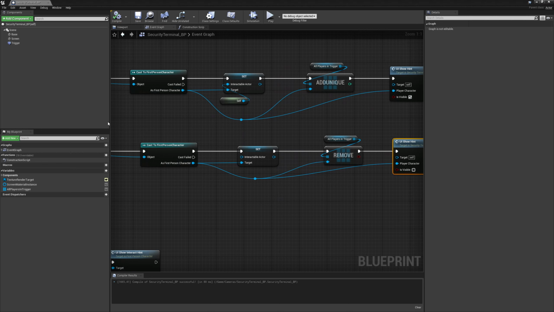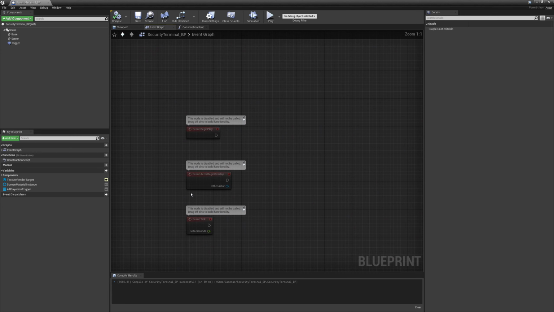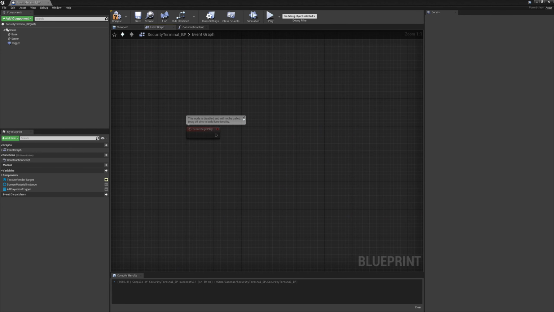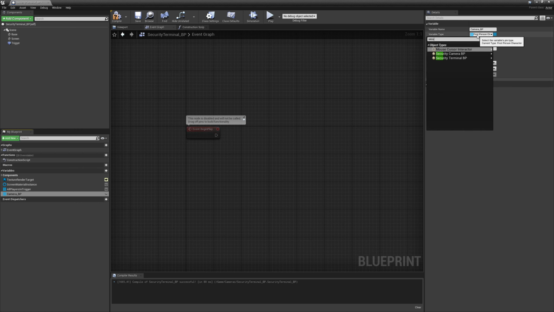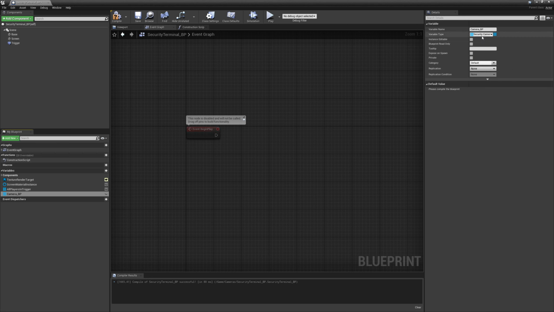And now we also need to do a few things in a BeginPlay event, but we don't have that yet. So let's just go from the empty version over here. And let me double check what we're going to do in here. So first we're going to create a few variables. So I'm going to create a camera blueprint variable. And that's going to be an array of our security camera blueprints. So I'm going to look for my security camera blueprint and an array, that's fine. And this is going to be instance editable. And it doesn't need to replicate, so that's fine.